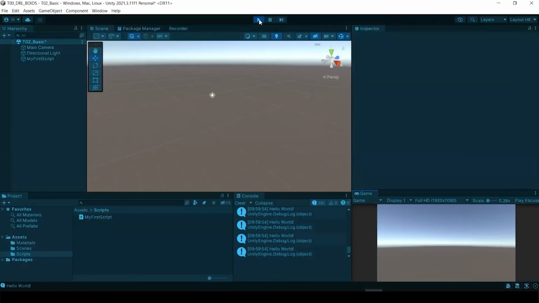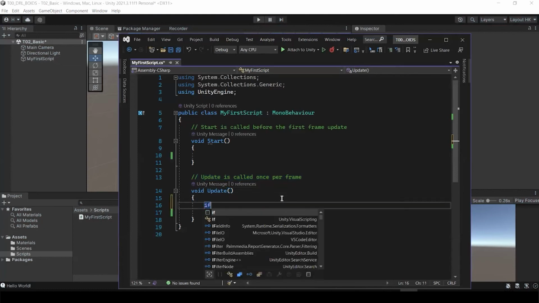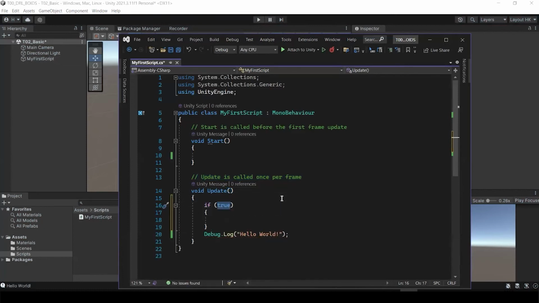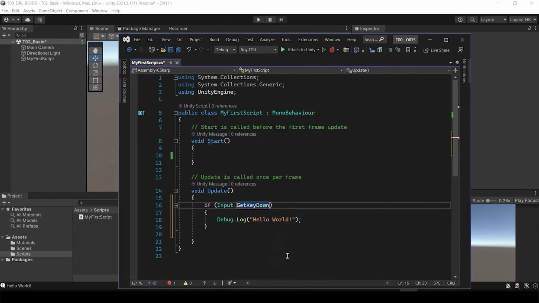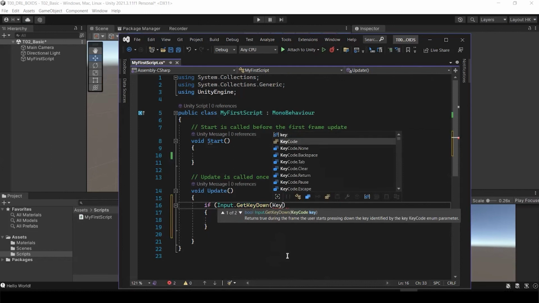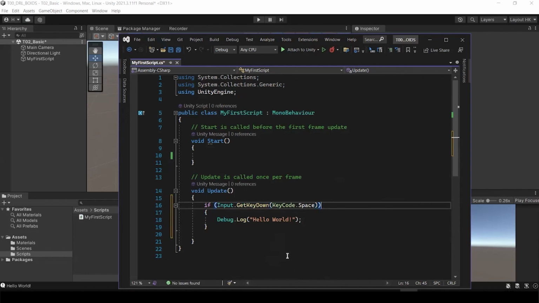See? So to control this in Update, mainly we use the if condition. With the if condition, we're just going to give a specific condition. In that specific case, it's going to read this sentence. So I'm going to put this one inside of the if. Well, if true, what is true? So we need to give the specific case, right? I'm going to just type Input.GetKeyDown. It's going to read some key, which is KeyCode.Space. So it's going to read whether the space bar is pressed or not.